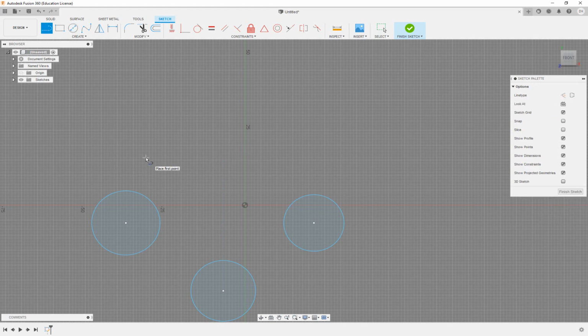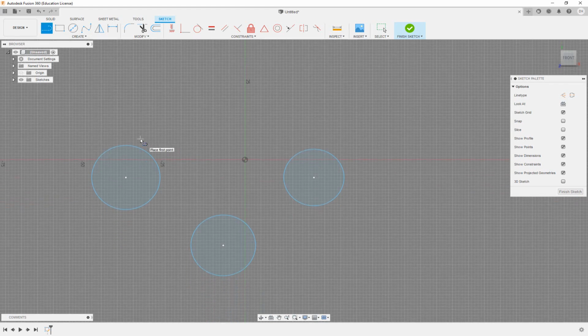Now one thing to keep in consideration is when you're creating a line in your sketch, if you go over the surface of a circle, you're going to see that this X appears. It means that this line will be snapped to the circle. So I'm going to click on the line and draw all the way down to another one. And here you can see that again it snaps. So I'm going to snap it like here, and then click and drag up to here.